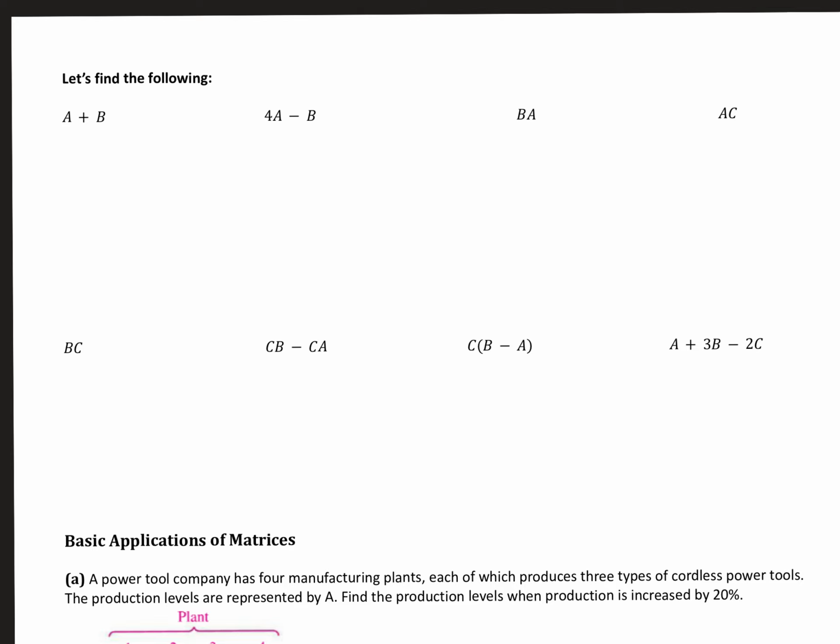So what I'd like you to do is try some of these. First of all, notice something like this means that you do 4 times and then go find matrix A minus matrix B. This is matrix A times, or matrix B times matrix A. It's really important that you do that in the proper order and put a multiplication symbol in between them, all right? If you get something that says error, think about what that means.